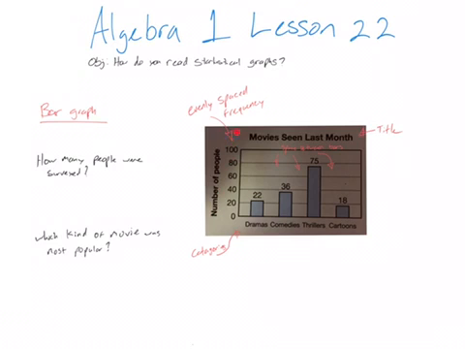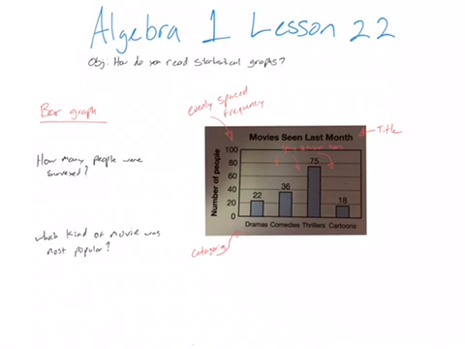On the left-hand side is evenly spaced frequency. What I mean by evenly spaced is that they go by 20 each time. You wouldn't want to go by 10 and then by 20 and then by 30 and then by 40 and then by 50. You want to make sure that they're evenly spaced. So between each of these lines is evenly spaced. And down here along the bottom is the different categories, or the ways that you're grouping them together. You need to have some spaces between the bar graphs for each category. And of course you need to have a title.